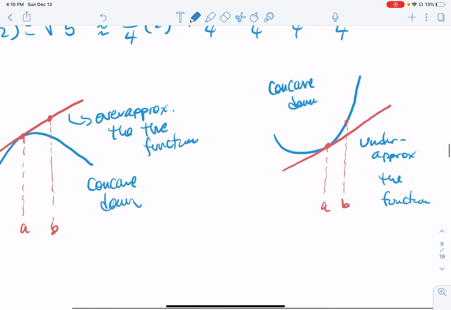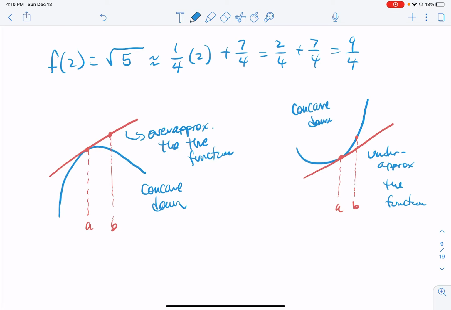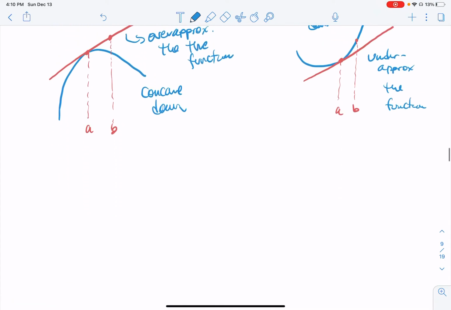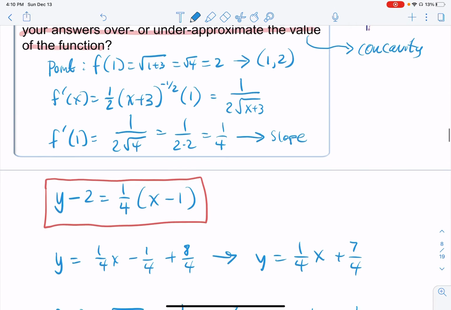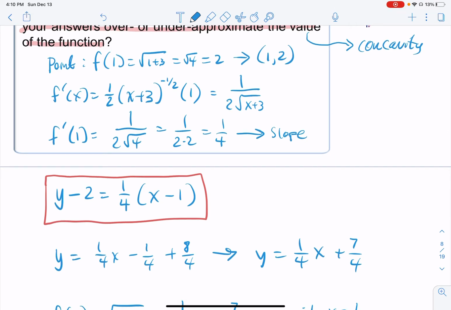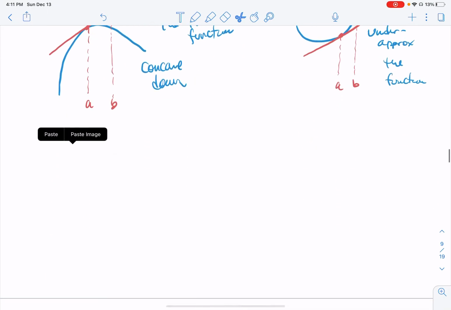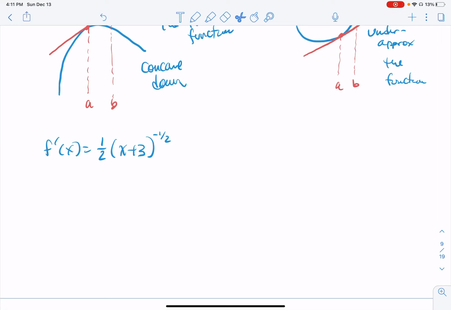So how do I determine whether or not my function is concave up or concave down? I do that with the second derivative of the original function, not the tangent line. That would be silly. Okay, so let's get the derivative back here. And I am actually going to use this copy of the tangent line. I'm going to get rid of the one that's right there. Copy, and paste. There we go. And now let's take its second derivative, shall we?